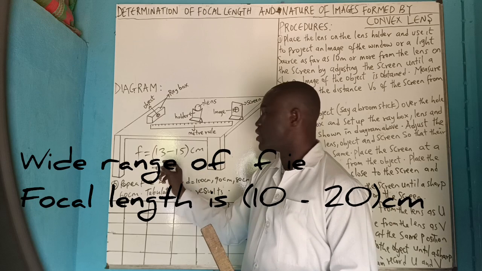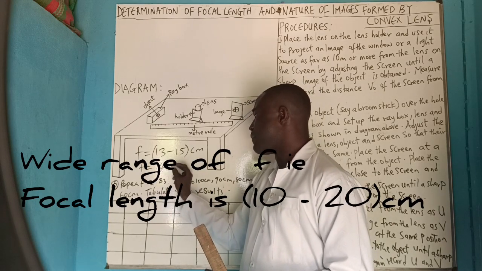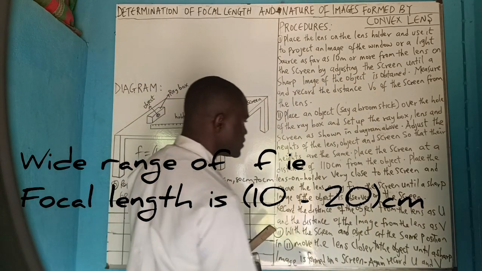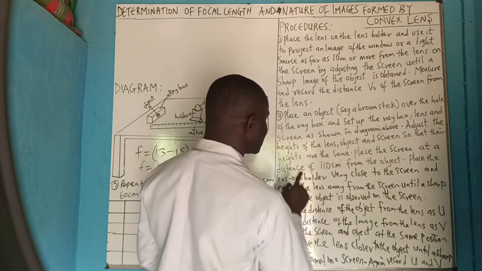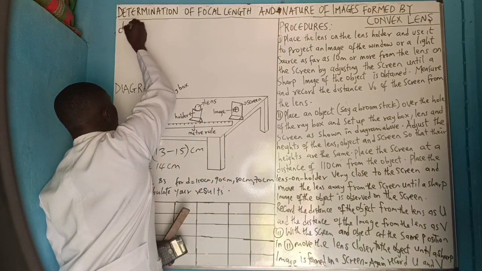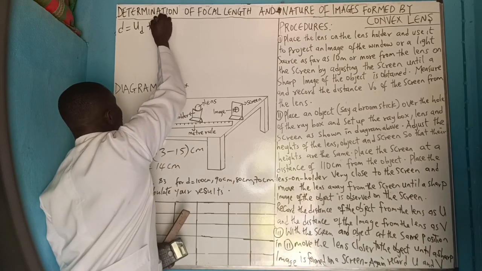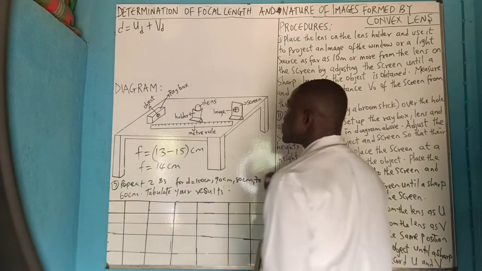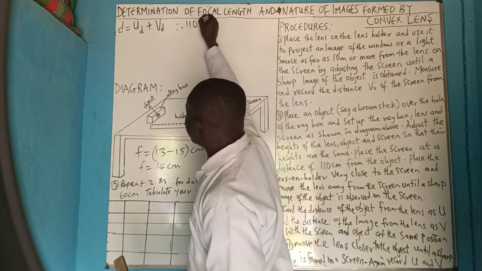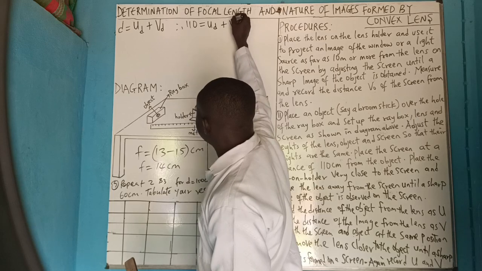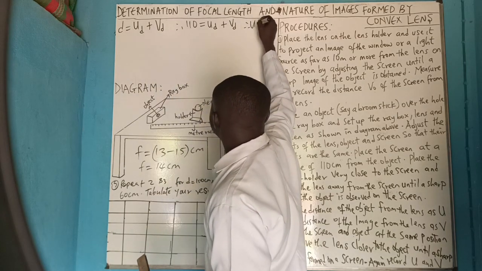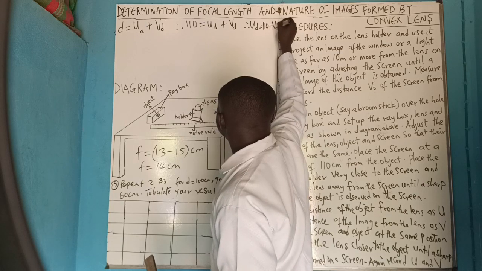I will pick a value to use. I pick 14 cm for the focal length. The set distance D is 110 cm. D simply means D equals the distance of the object plus the distance of the image — that is why they say it is 110 cm. So we say 110 is equal to U_D plus V_D. We can make U the subject: therefore U_D equals 110 minus V_D.